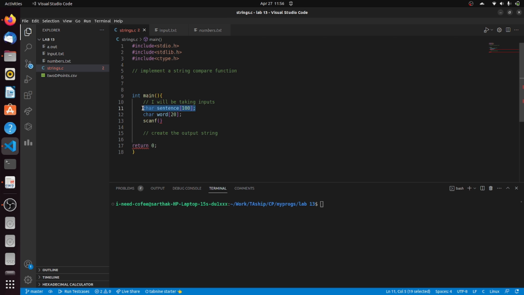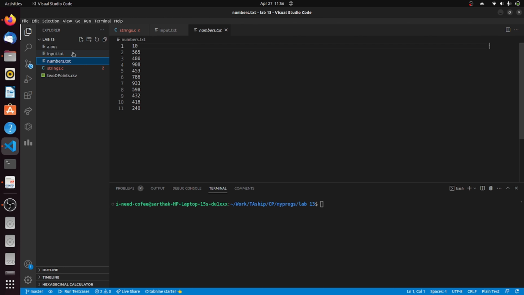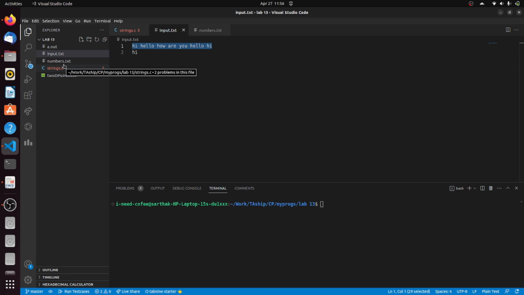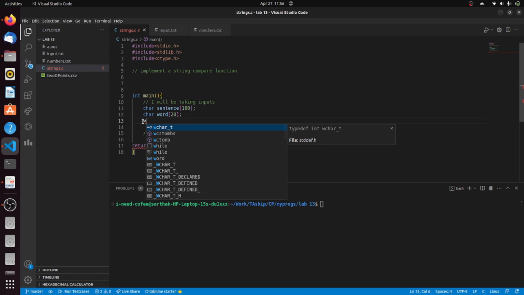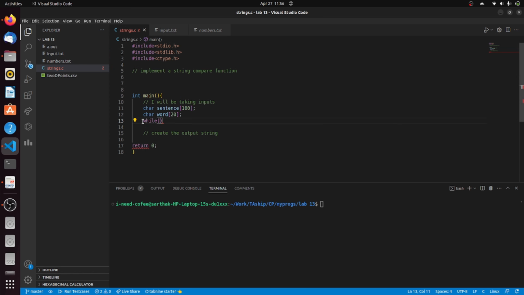So what will be the key feature about the sentence? It will be ending with a new line character, right? After the sentence is over, we generally press enter. So I am considering the whole line as one sentence. So how will I detect it? In a while loop, I will scan characters.